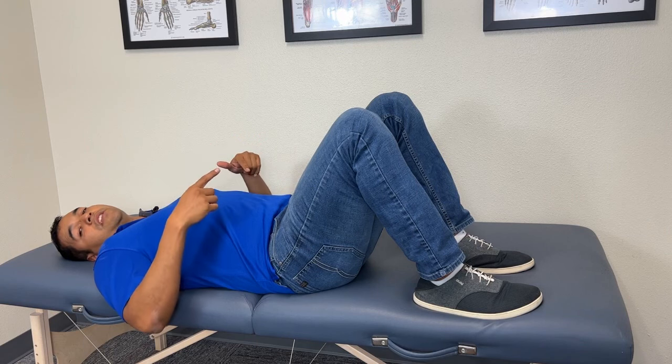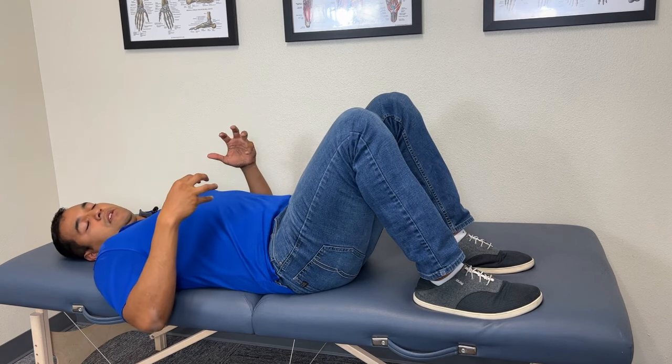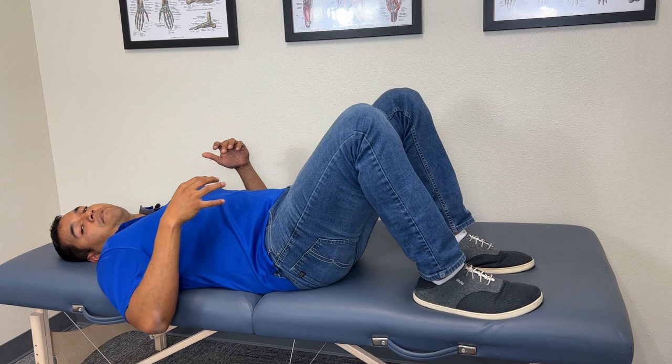Now, before you lift, you need to make sure that you tighten up your glutes. So let me run through that with you again. Back flat.